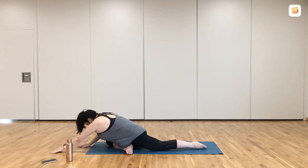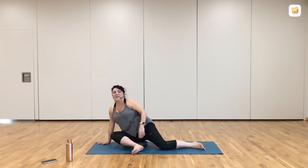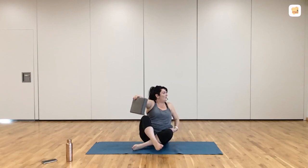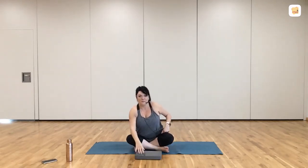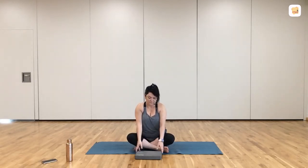Release it off, come up, come to seated, and back into cross-legged. Roll your shoulders. Okay.